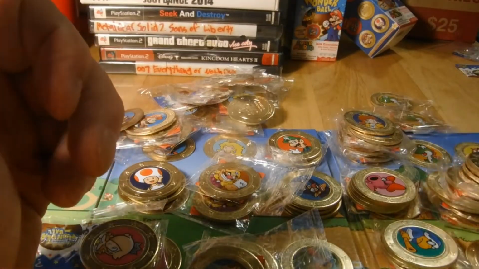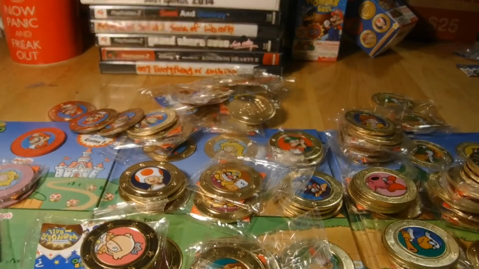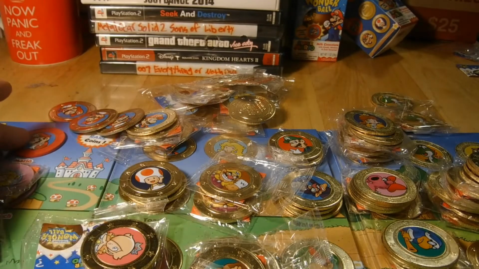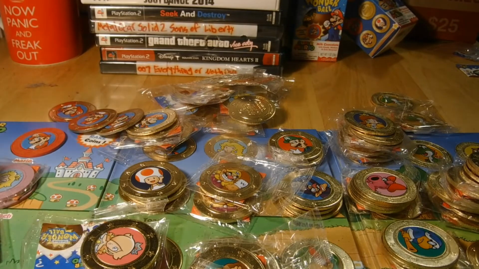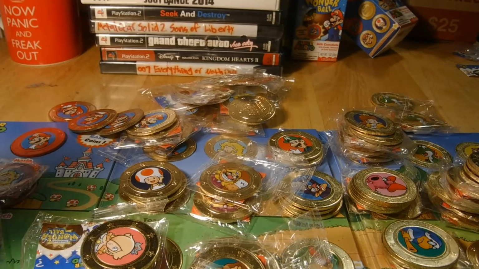So, the most common ones that you'll get looks like it's going to be Princess Peach and Boo. And the hardest ones to get are Mario and Diddy Kong, followed by the rare Mario, Diddy Kong, followed by the rare Peach, rare Luigi, Ba-Bombs.